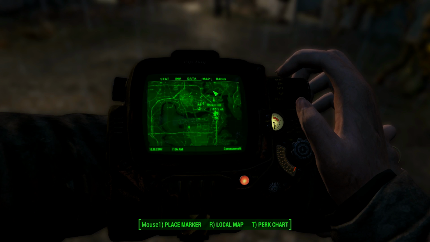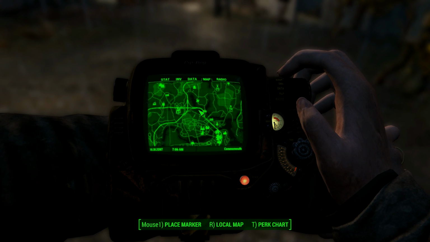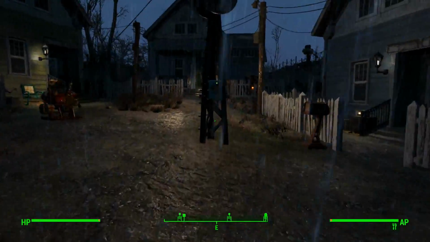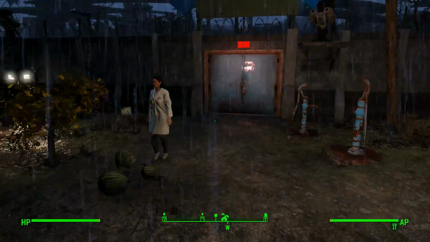Last time, we got ourselves the strength bobblehead from the mass fusion building. Off screen, I decided to make my way back to Covenant and resupply myself. I also made a settlement beacon and a power generator to get more settlers. I've now set up shop here, basically.